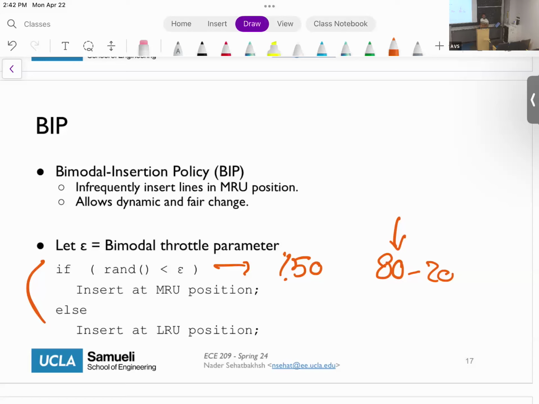Yes. How to calculate the random? Is random truly random or is it calculated? Yeah, it's just a random number generator, right? Think about a random number generator that you can have in your system, like pseudo random, similar to pseudo LRU. There are pseudo random number generators that can generate random values. In hardware, we know how to generate that very easily. Would the epsilon here be defined by the software? Yes, it could be defined by software, it could be defined by hardware, depending on where this random number generation is happening.